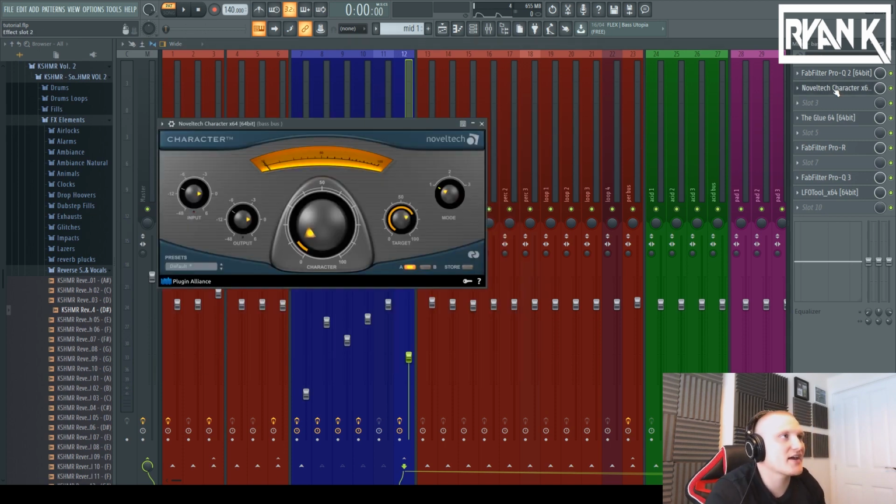So what I've done after there, I've added some character. All this does is add a bit of saturation on the top end of the basses. I probably wouldn't even use this on a darker mid bass, but this brings out the highs. Now you can get similar results by using some EQ at around 2000 hertz. Just bring it out a bit. Don't go overboard because it'll just destroy the tone of the sound. If you bring out too many highs, the mid bass will be more emphasized at the high end than the mid, so it'll just really mess up your tone of the sound.